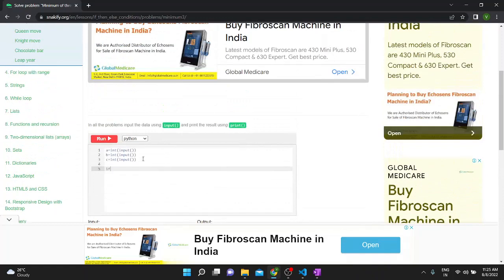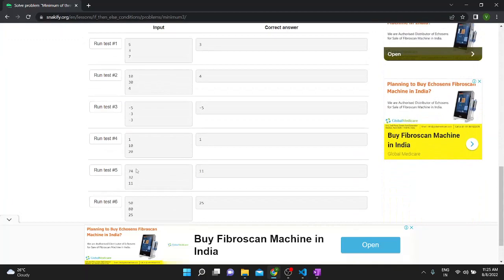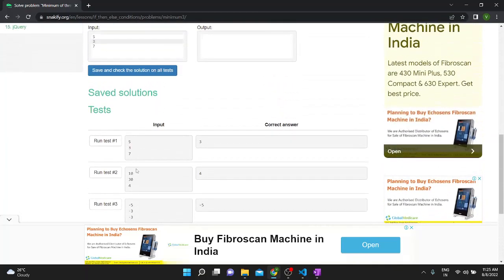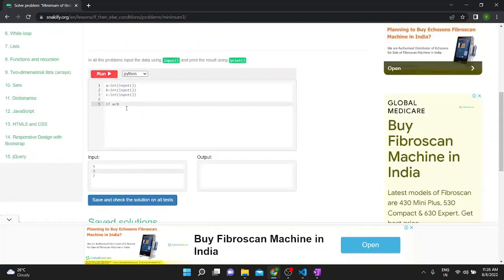So first of all, I would write here if my a is less than b, and let me check if any of my numbers are the same. In any case, no, there is none. So, and a is also less than c.